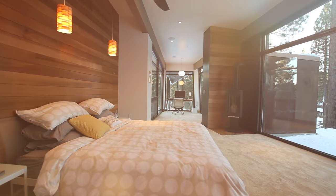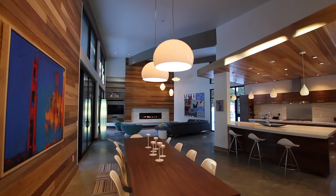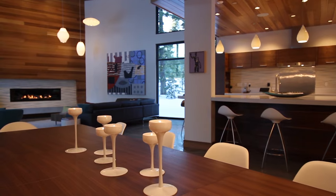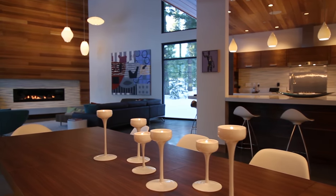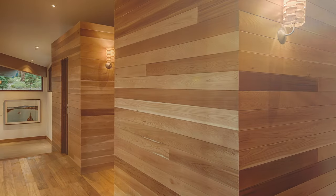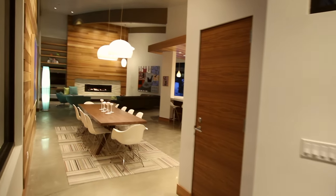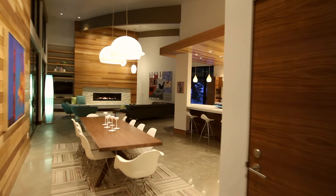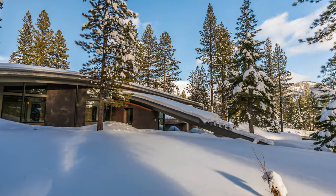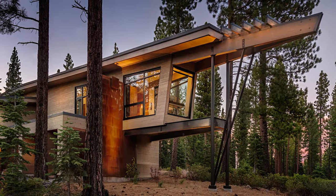While this four-bed, four-and-a-half bath home is a work of art on the inside, it's also the kind of art that's easy to settle into. From the bedroom to the bunk room, from the hallway to the kitchen, and from one end of this home to the other, are points of contrast where lights and darks seamlessly converge. Woods glow and ceilings soar, and each step leads to a new reveal. The opportunity to find yourself lost in the view of a mountain, or the front lawn, or the two acres of forest this home sits on, are never more than a glance away.